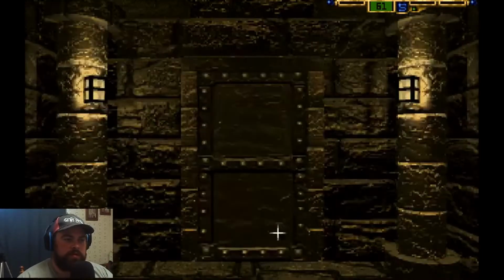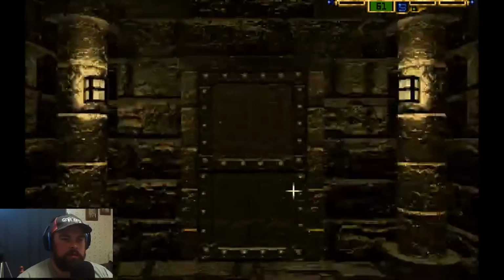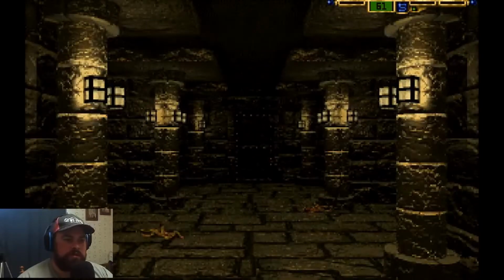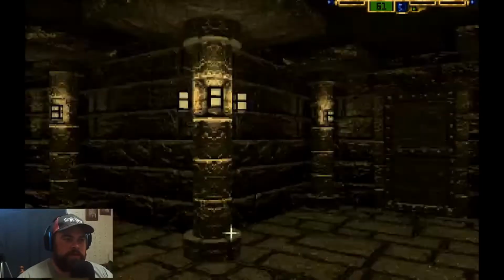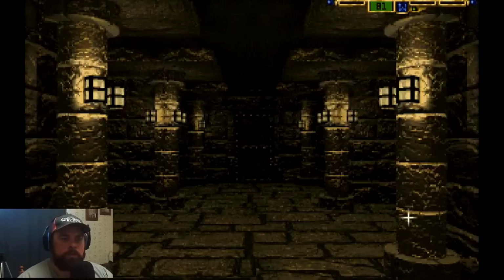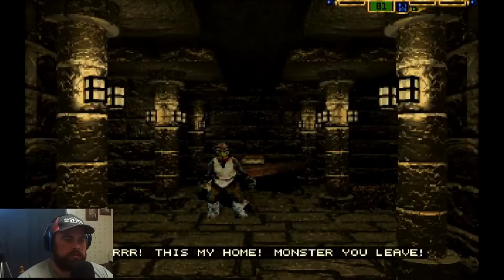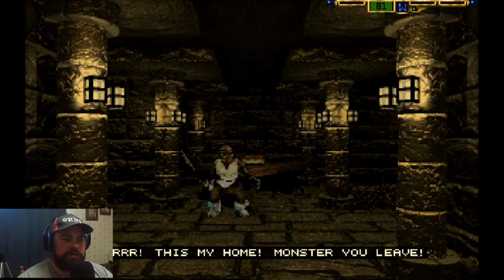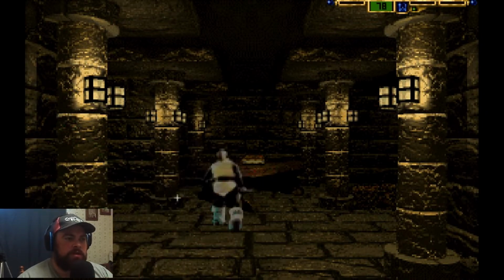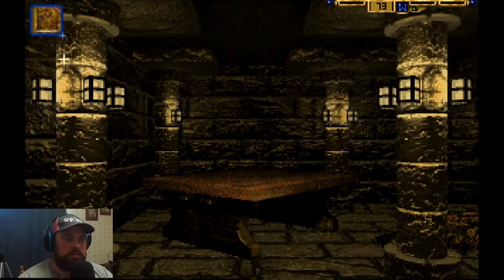Herb. Another skull. That guy opened. Okay. I think this is the door that takes us deeper inside, into the middle of the area, because we haven't been able to go in there yet. What? A journal! Monster, you leave! I'm not a monster. I'll take that. Ow.